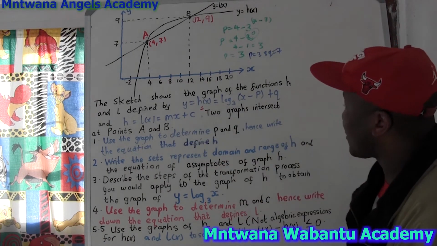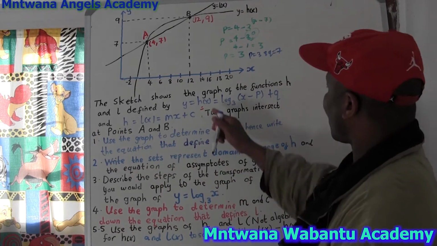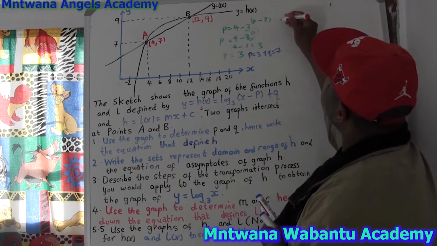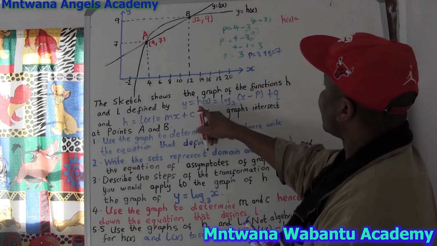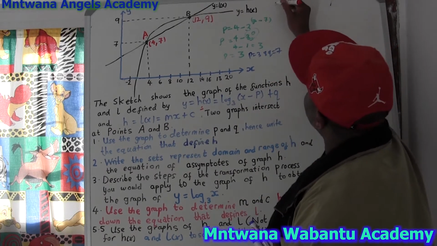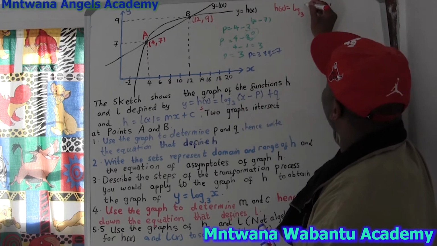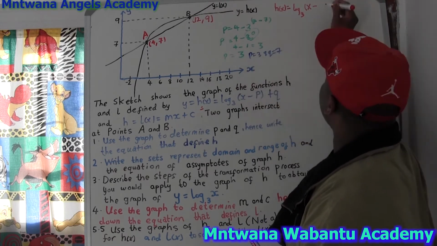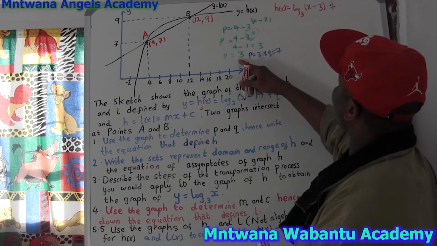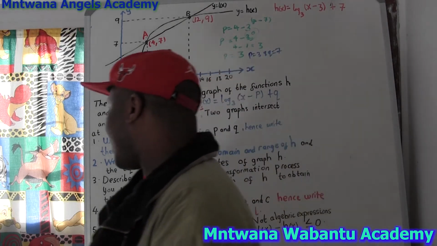Okay, so now I can rewrite because they say, use it to write the equation that defines h. So this is the equation that defines h. Let me write it up there so I can have more space. h of x is now going to become log base 3 of x minus p. What is our p? P equals 3, so x minus 3, and then plus q. What is q? Q equals 7. So now we have the equation of h.